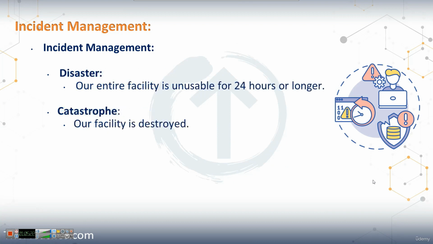Next up is disaster. And I do get some pushback from students saying, is this really the definition of a disaster? And it may not be how you define it where you work, in your life, but up until the point where you have taken and passed your exam, this is the definition. A disaster is when our entire facility is unusable for 24 hours or more, which then has given me some pushback on a snowstorm. Yes, a snowstorm can be a disaster. If our employees can't get to work, nothing will get done. The facility is unusable because no one can get there.